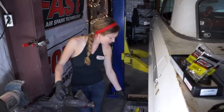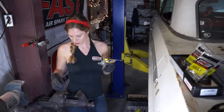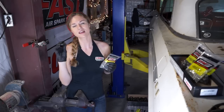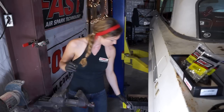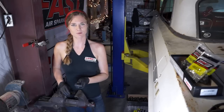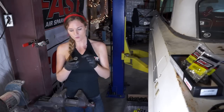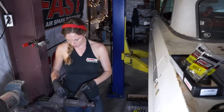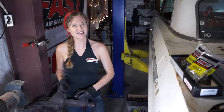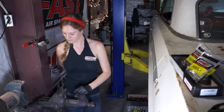We bought the trunnion kit from Comp Cams, and it came with lots of awesome components, including this super cool tool that Powerhouse Tools and Comp Cams engineers created to press out the stock OEM trunnions in the rocker arms to be able to replace them with the upgraded trunnions. It comes with a magnet on the back. You can use it with a vise or a press, but you can also use it with a C-clamp, which is super cool. It makes it really available for everyone to be able to use.